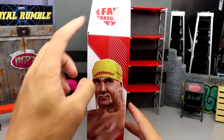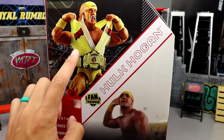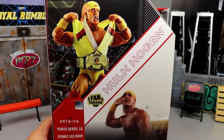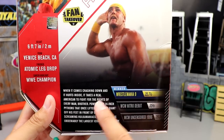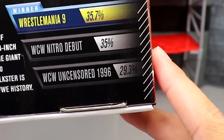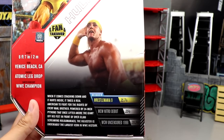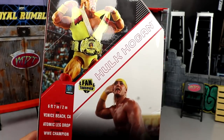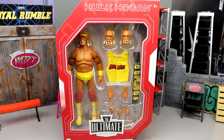There's kind of a lazy eye on the side image there. Fan Takeover image at the top, Hulk Hogan down here. On the back you do get a nice shot of the figure — I remember when this and the Jeff Hardy image was leaked online, we made a whole video about it. Hulk Hogan fan takeover right here, you got some info, and it looks like WrestleMania 9 won the vote by 0.7% over the WCW Nitro debut. I think I voted for the Nitro debut. On the other side you got the Hulk Hogan Ultimate Edition logo. Let's crack this guy out of the packaging after the year-long wait.